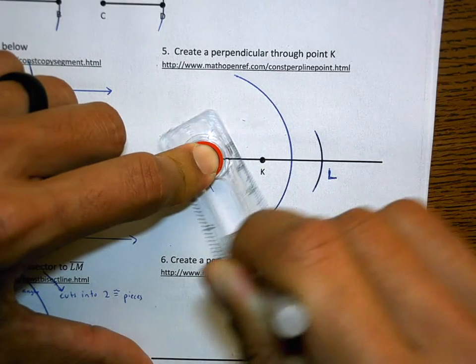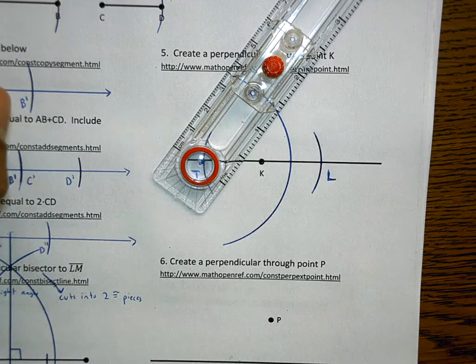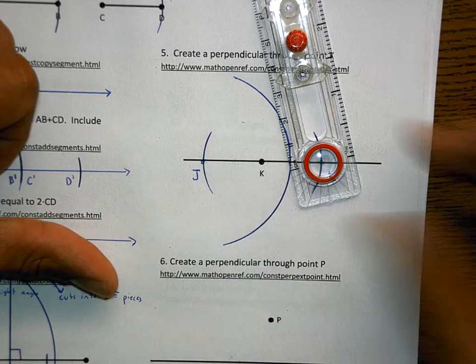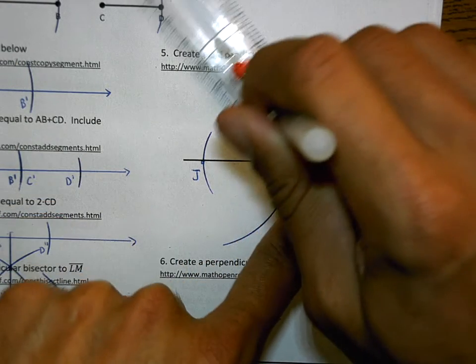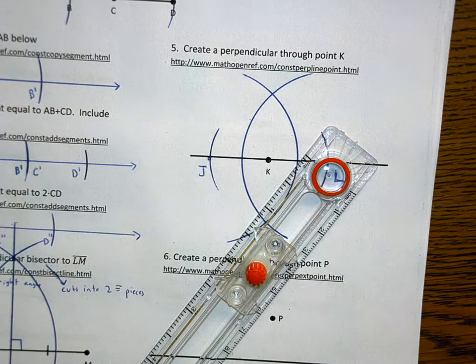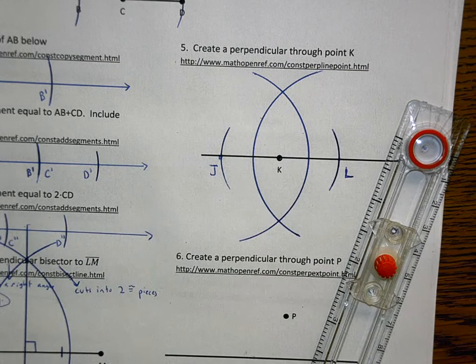What do I do next? A nice big semicircle. Where does the bullseye go next? On L. Good job, if you said L. What do I do next? Same length, same holder. Now what's amazing about this, because we followed all those steps, what do you think's going to happen now? You're going to see the lines cross up on X's. K.